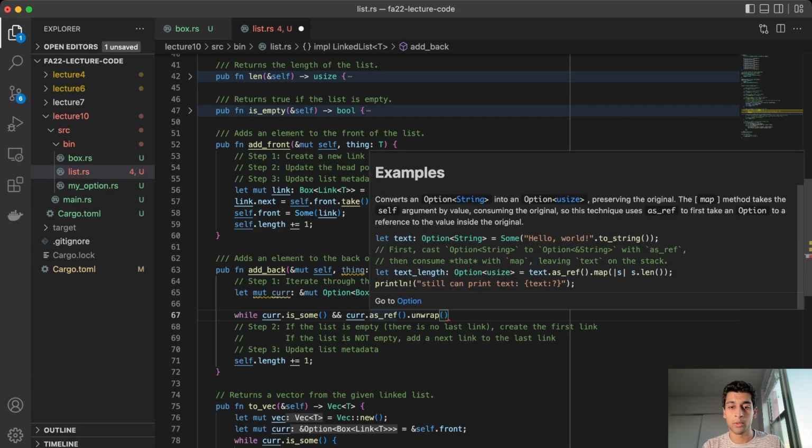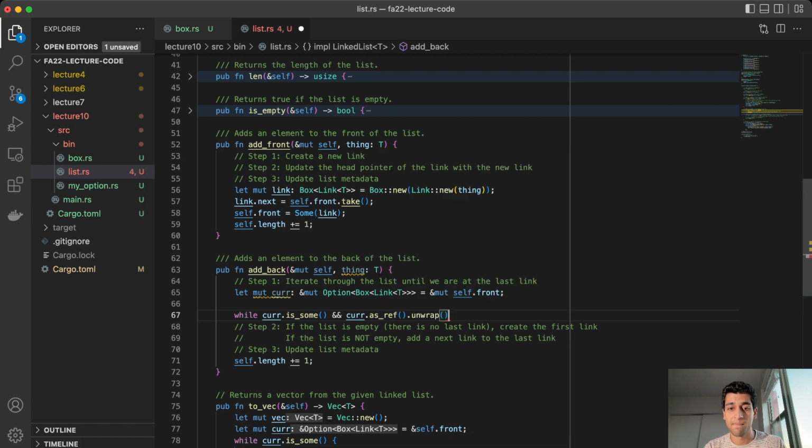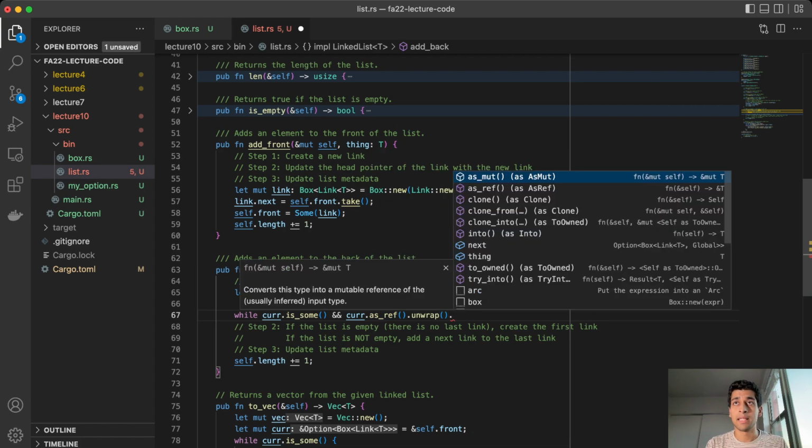So let me quickly show an example of this. as_ref converts a reference to an option into an option of a reference to that data. So in essence, what we're doing here is getting a reference to the data inside our option by calling as_ref and unwrap. And we're only able to do this because we know that current is some.